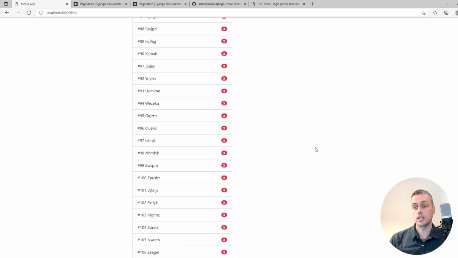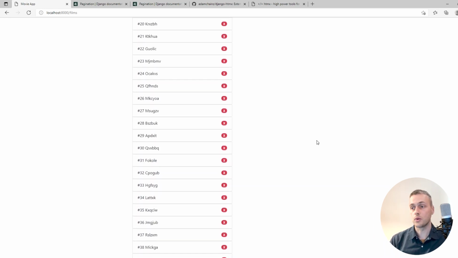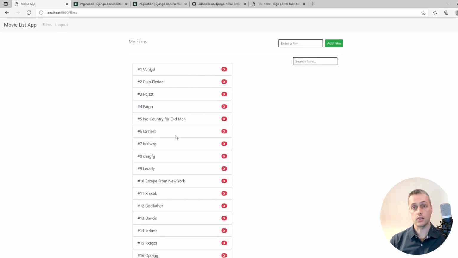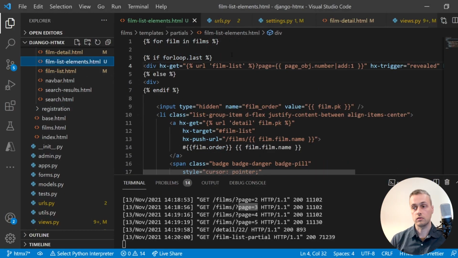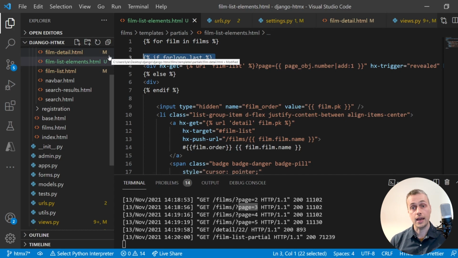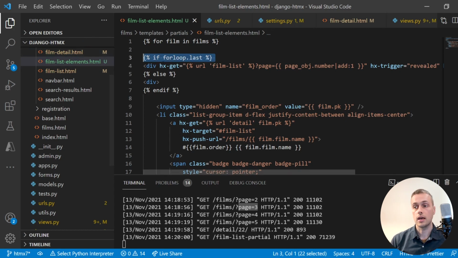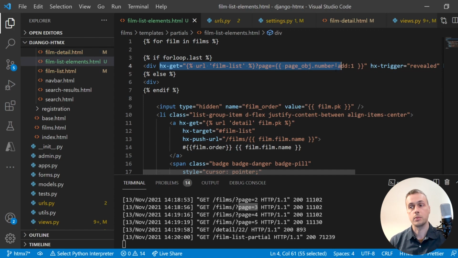Maybe this is an exercise for the viewer if you want to try and fix all of this. I think the main thing for this video is to get across how to implement infinite scroll using Django and HTMX, using pagination and the template utilities that Django provides as well. It makes it very easy to determine when you're at the end of a list of elements, where you can then attach the HTMX attributes you need to get the next set of elements. So I think that will cover everything for this video.